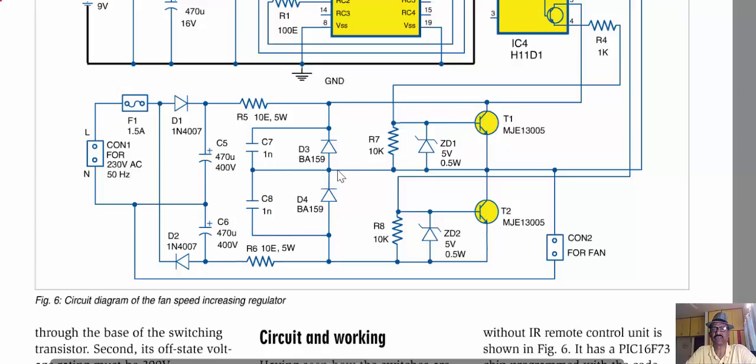Across the switch we are connecting this to take care of these spikes. And this, of course, is a small resistance between the supply and the load to take care of certain short circuit situations. And the circuit seems to be okay as far as the function is concerned.